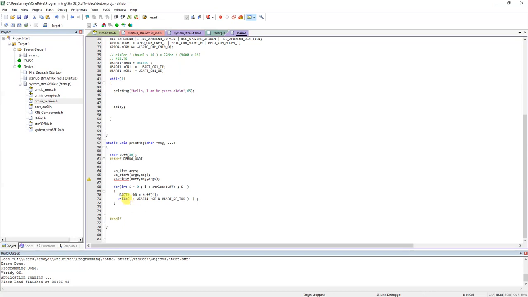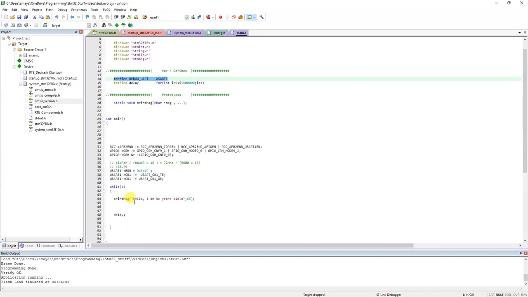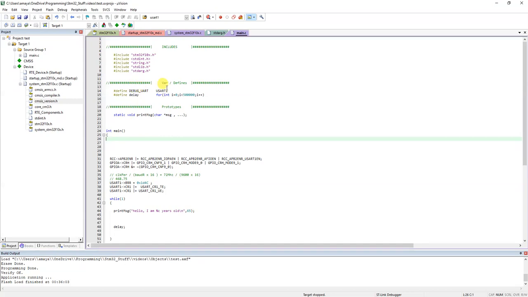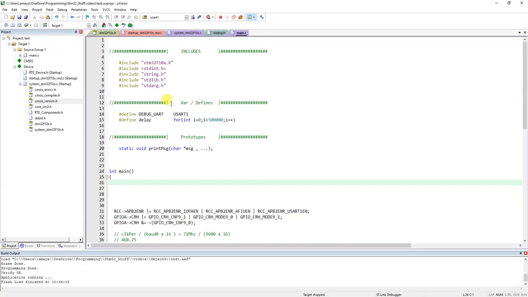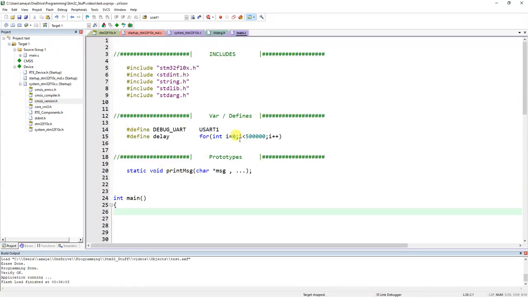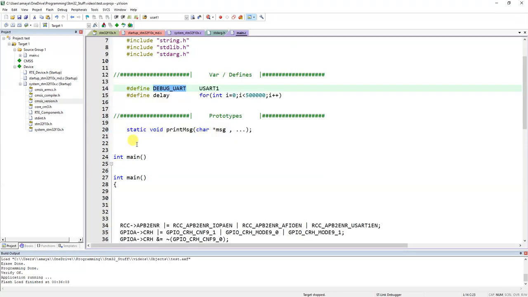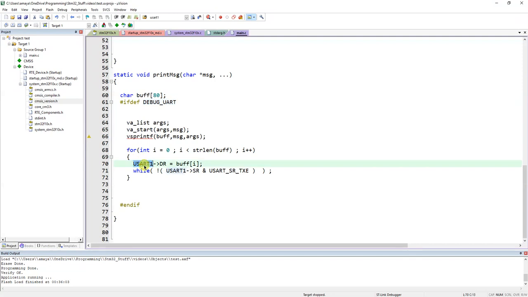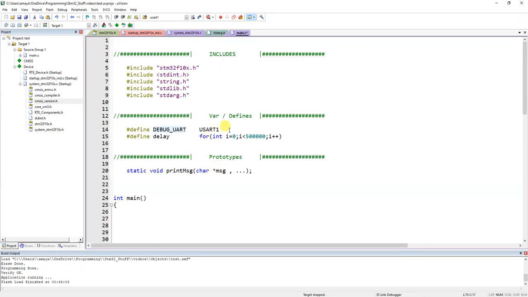And that's it. So in this case, see how I have debug UART equals UART1. If this were actually in a different file, I would just take this right here and do that, and it's the same thing because debug UART is defined as UART1.